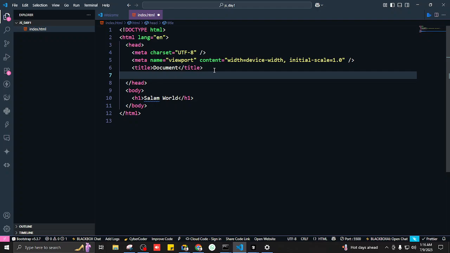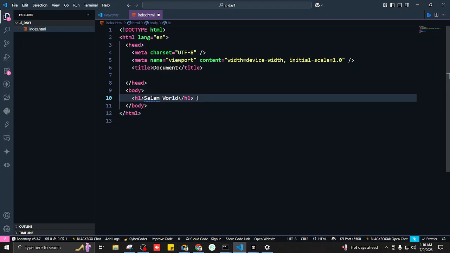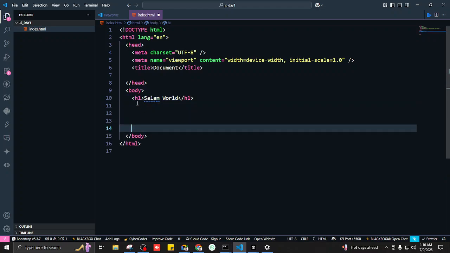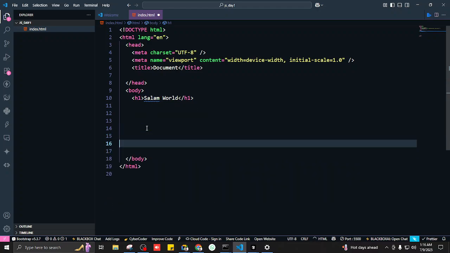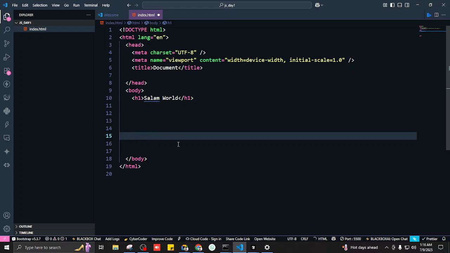When you want to implement JavaScript in your website, what you need to do is move into the body part. You have to get in the body part, but outside of every HTML, like in the end of the body tag. And you have to write the tag called script.